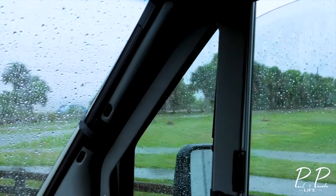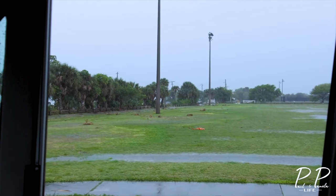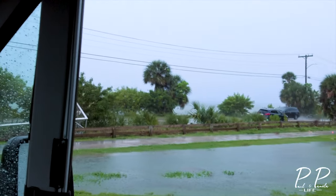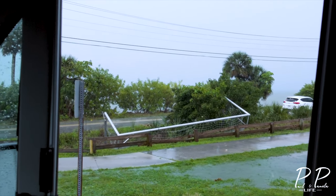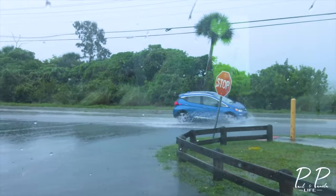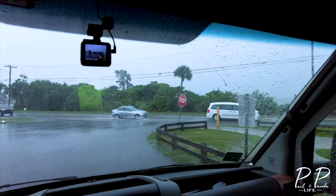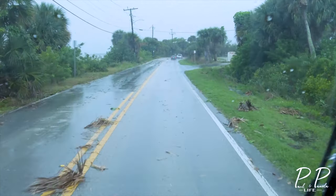We're heading to town. Look at some of this damage here — small stuff. No scale involved but all those things were tossed. One of the big things that happened right in front of us is this aluminum steel soccer goal just flew over the edge. We were literally parked right there and were able to turn into this parking lot. Everything's littered right now — looks like a mini hurricane came through here.